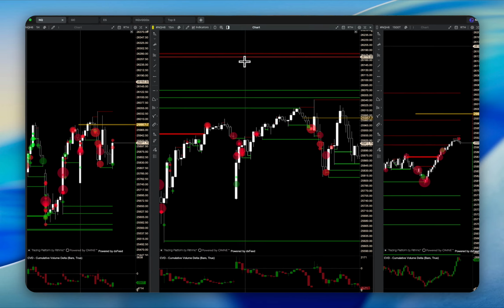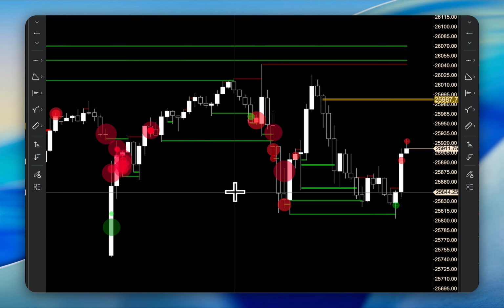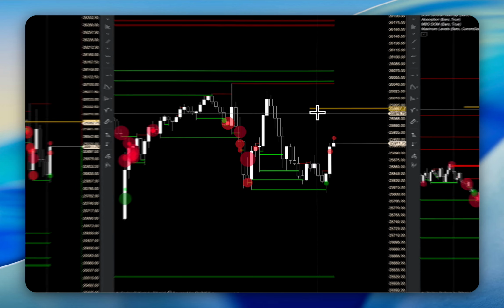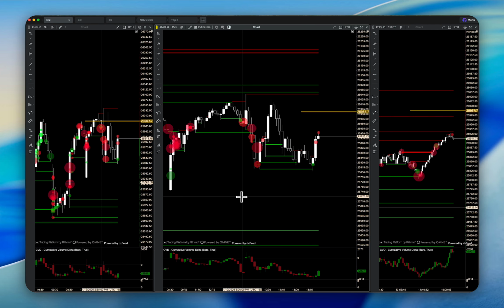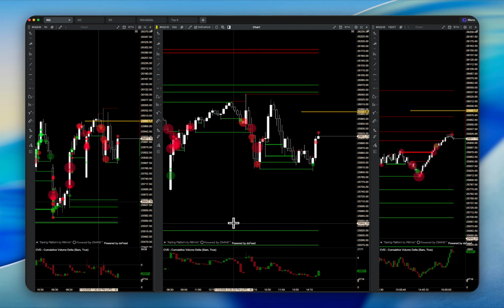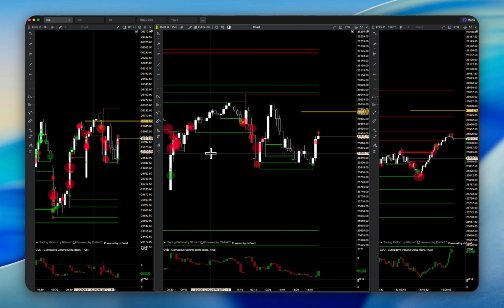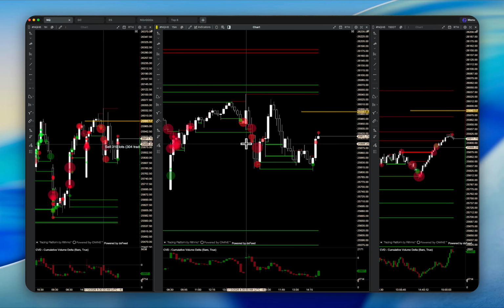And it has all the absorption levels, it has imbalance levels, and a bunch of other cool indicators like most traded volume in a given period. It has many more indicators to choose from compared to Exo Charts, which I thought was interesting. It has CVD and all that as well. I do like the fact that you can build custom indicators. I don't know if you can do that yet with the beta version, but I know in the current ATAS version you can. So that's really exciting because I have a bunch of ideas that I want to port over from TradingView into this. So I'll be exploring that as well.